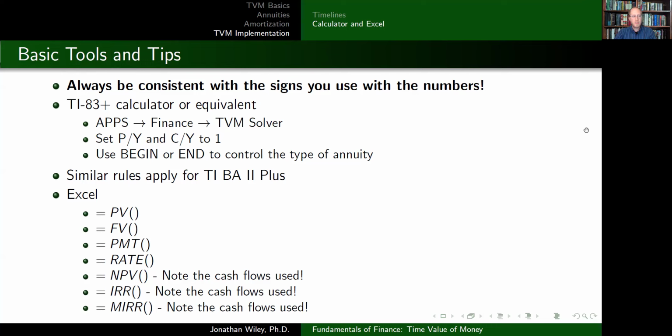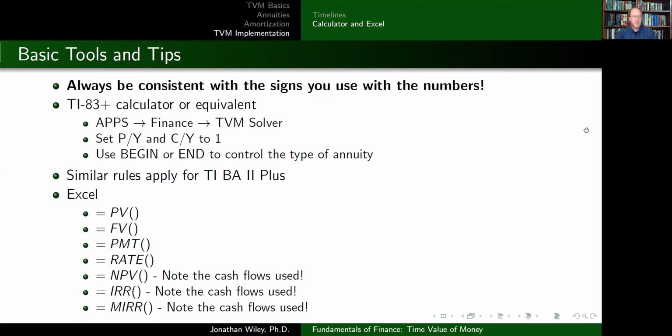There is a way I could use the PV function with uneven cash flows, and that's if I just found the present value of each separate cash flow separately. So if I did a separate calculation for every single cash flow, that would work. I can do a separate calculation for each one, add up all the present values, and there we go. But if I wanted to find the present value of a whole series of different cash flows in one calculation, then the equals NPV function is pretty much the way to go.